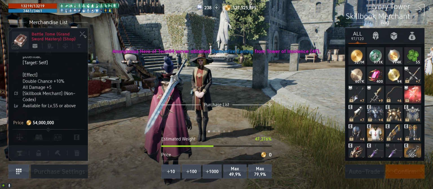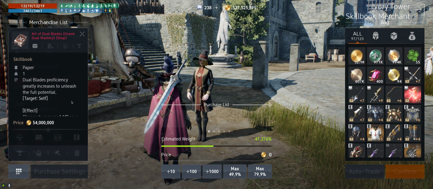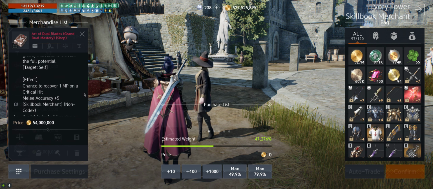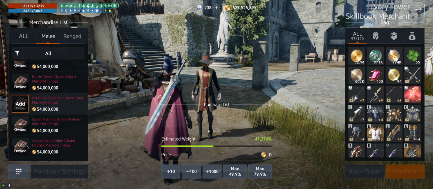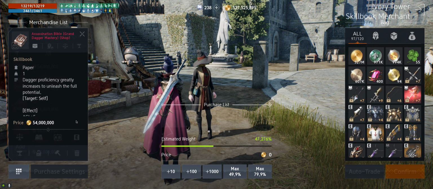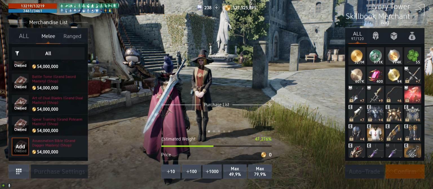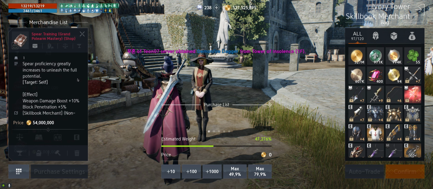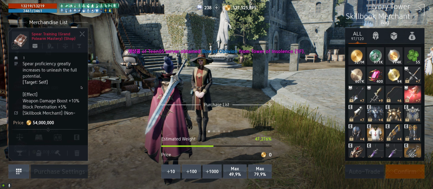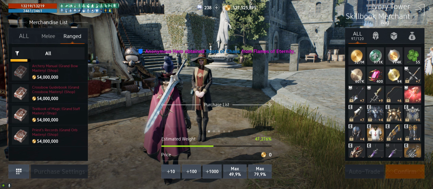So for the knight, all of these skills are passive. So I'm currently looking at the melee ones. I'm not sure about Lancer class, if we will get it very soon, but I presume it will be before we get the Berserker class. And let's look at the ranged ones.